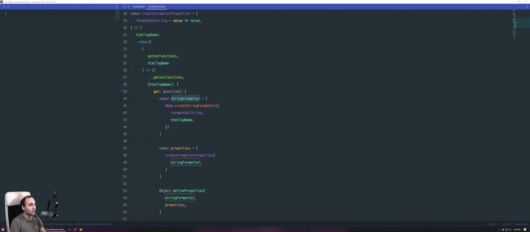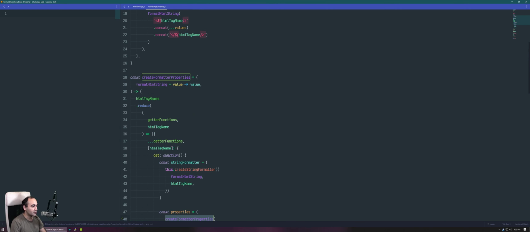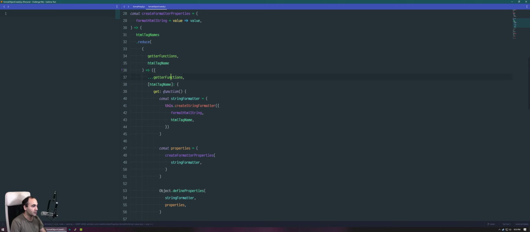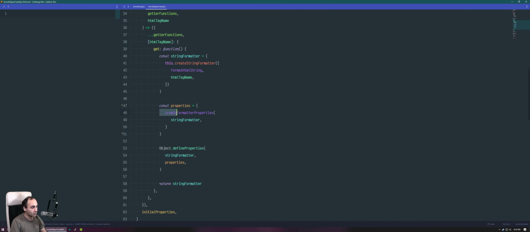So what should we do here? What I was doing is I was creating the properties, right? And the properties were from this function. It would run through a loop and it would get you all your getter functions. And so basically when you did a dot something, that would be your getter function. And then we changed it, and we changed it so that we were doing that part.